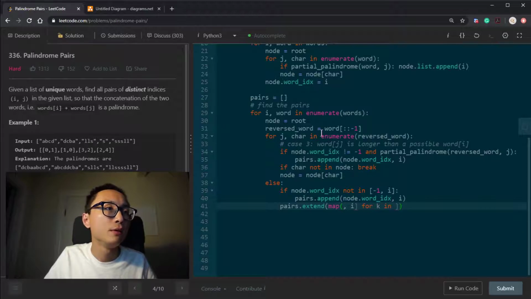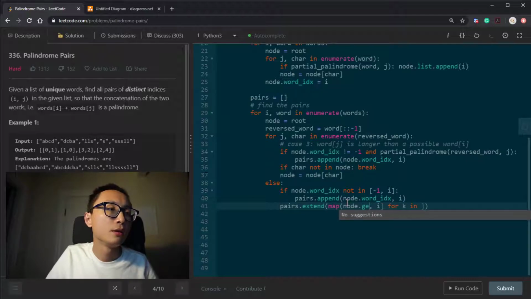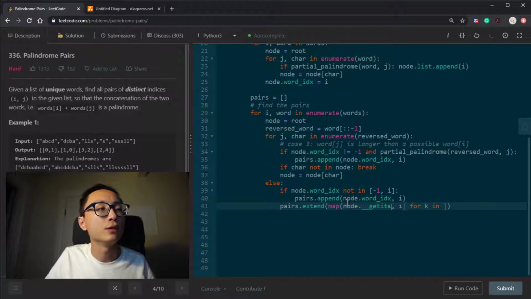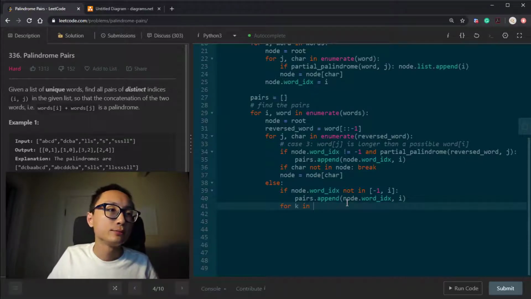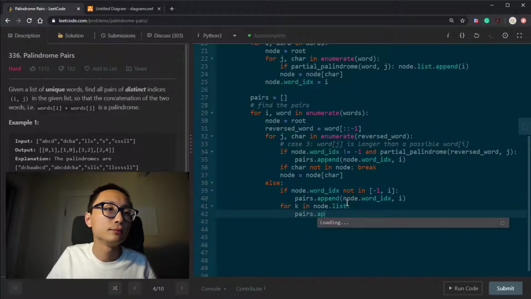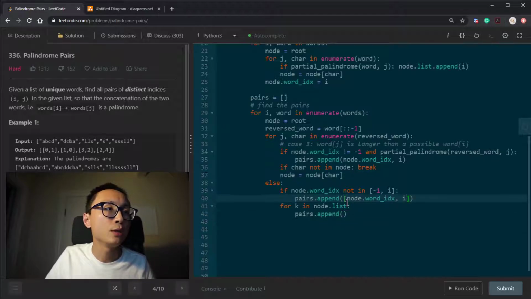Map node get item... and no, sorry, it's more complicated than I think. I'm just going to enumerate over all those. It's pairs of nodes. Yeah, that's it. That should be it.